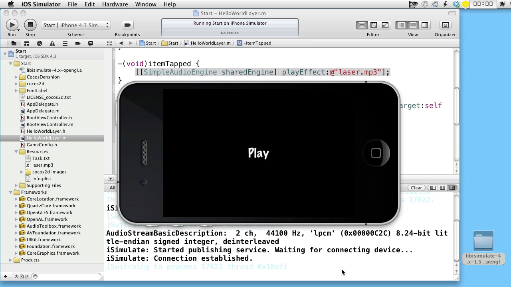I tap it, and now it says Connection established in the console. If I drag my finger on my iPhone, you can see the corresponding circle in the simulator. If I tap on the play, you see that it works.